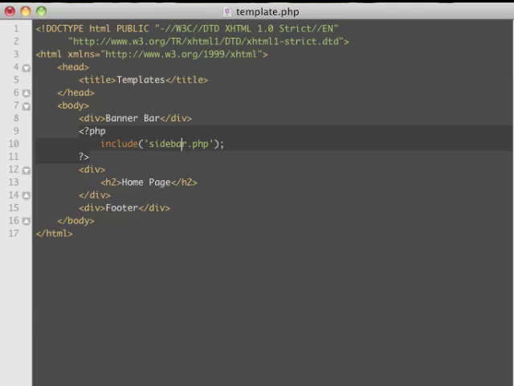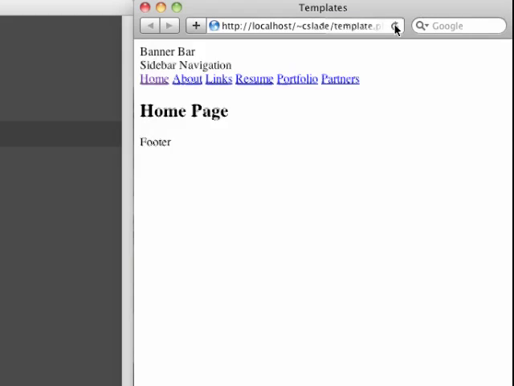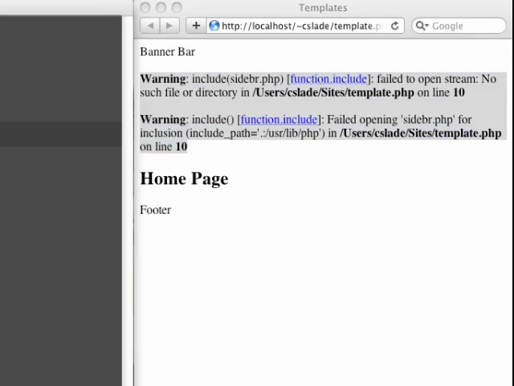If I misspell sidebar, if I forget the A right there, and didn't spell it right, if you notice the include, we get a warning right here, and it said that it failed to open the stream, no such file or directory, and we get the warning twice right here. So that's what will happen with an include.